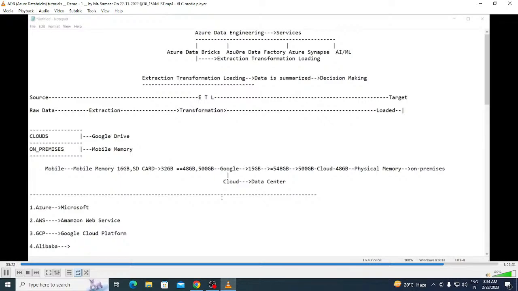Sir, what is the duration? The duration would be 60 hours. Is it required to learn both Azure Data Factory and Azure Databricks? See, guys, there is no connection between Azure Data Factory and Databricks. If you learn it, that is up to you. If you don't learn it, then also no problem. You can get a job individually on Azure Databricks as well as on Data Factory. These are two different services.